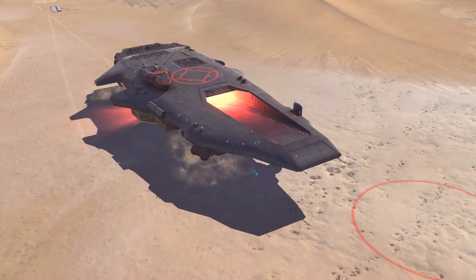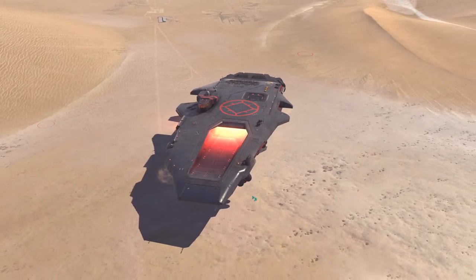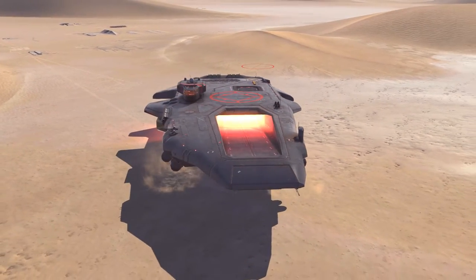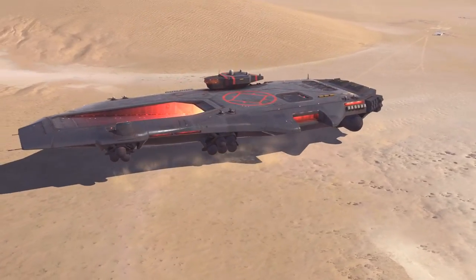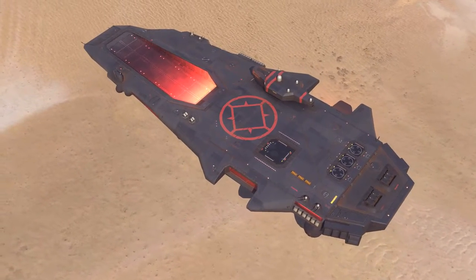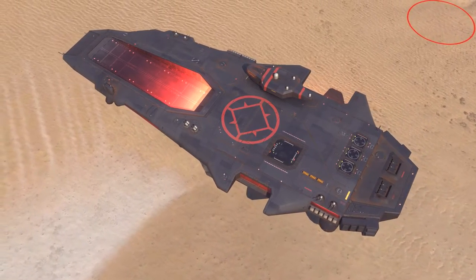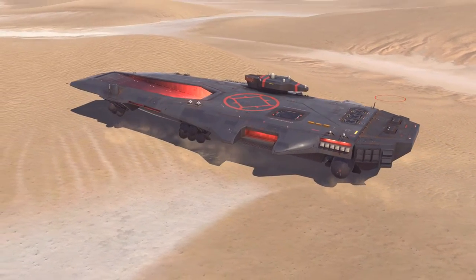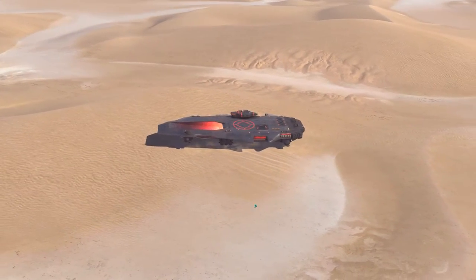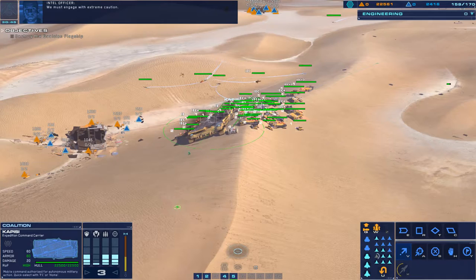Oh my god. That might be the coolest goddamn thing I've ever seen in my entire life. Galcian flagship. For a little bit of perspective, this thing is 691 meters long. It's a floating goddamn fortress. And the man himself is on board. I've never seen anything like it. We must engage with extreme caution. You don't say.